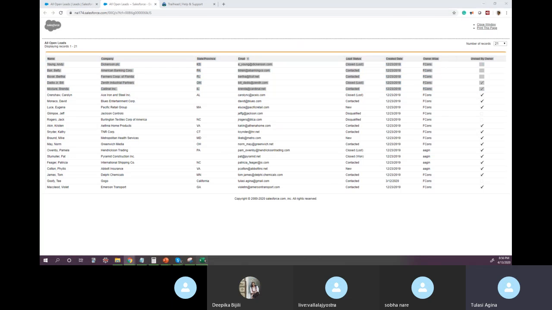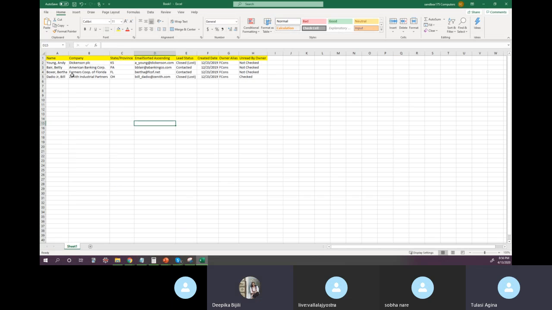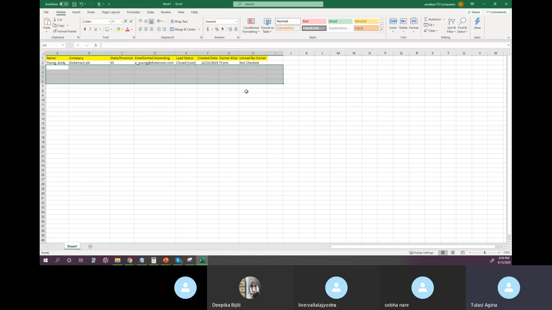I'll show you the steps very quickly here, but we'll revisit this. So let's say I have these records. None of the formatting helps, but what I want to do is create a couple of records. So I'm going to delete this. I can either update existing records. For example, Andy is not checked, I can make it checked.